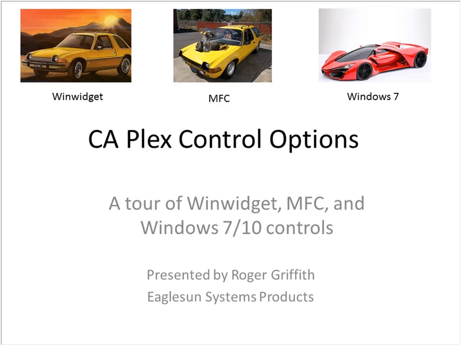What I'm really referring to is Windows XP, Windows 7, Windows 8, Windows 10, just the whole thing, because really what you'll be doing when you implement the techniques that I'm going to show you in the slides following this is embedding native Windows controls in your applications. So your applications will have the look and feel of modern Windows applications.